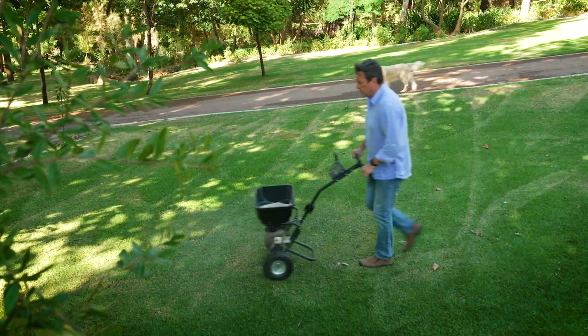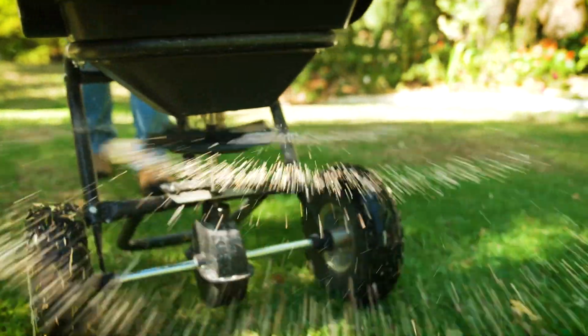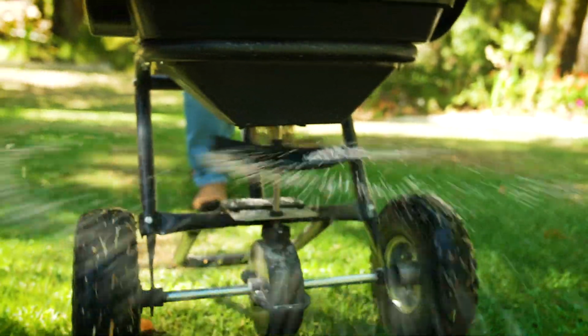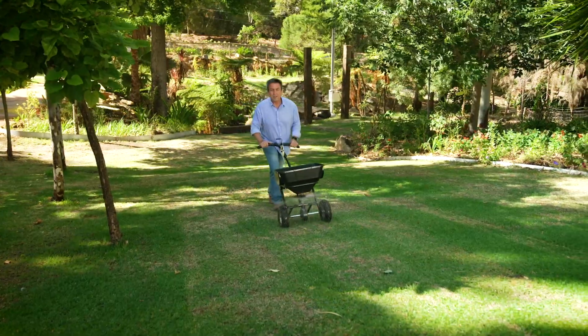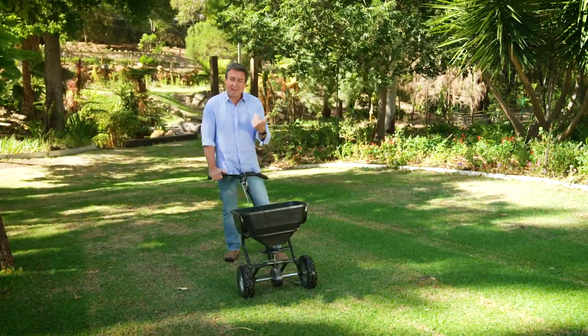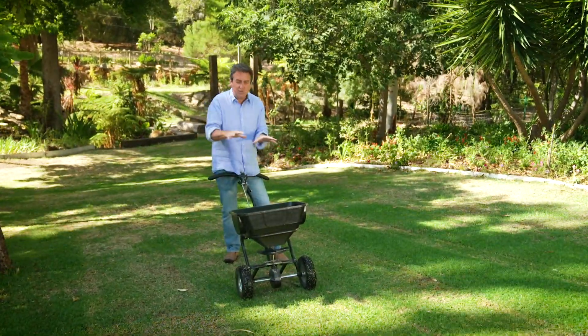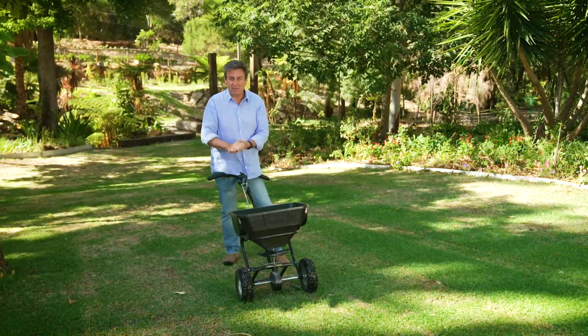The tiny granule is highly porous and it's negatively charged, which means it sucks up water and nutrients and holds them in the soil and releases them slowly to the plant's feeder roots. Now, this really is good news for both the environment and your back pocket. You see, it gets in around the surface of the roots and it holds the moisture and nutrients there, just where the plant needs it.